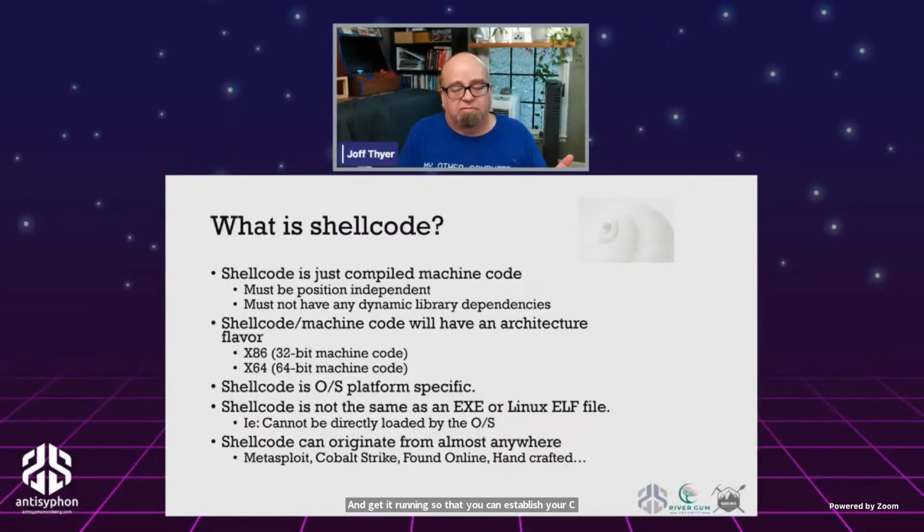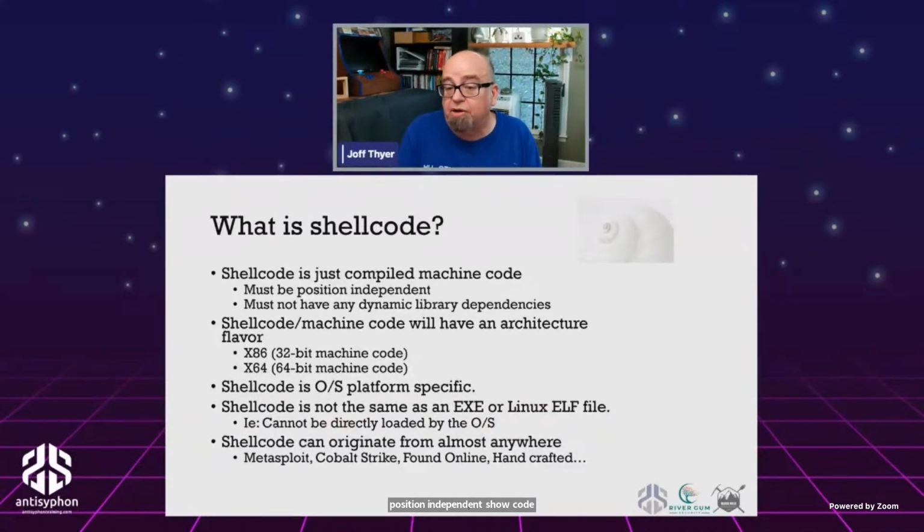Well, what is shellcode? Just a refresher, right? Well, shellcode is just compiled machine code, right? It must be position independent. What does that mean? Well, that means when that shellcode, or machine code if you like, runs, it cannot have any dependencies on other data sections. It can't have a heap dependency on some sort of variable existing at a certain memory location. Everything must happen actually in the stack as you run that machine code. That's what we call position independent shellcode or position independent machine code.